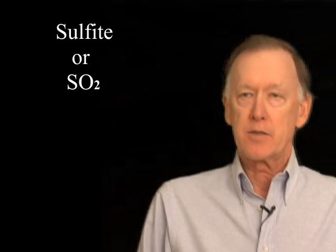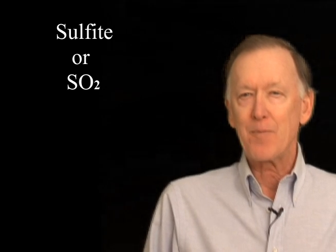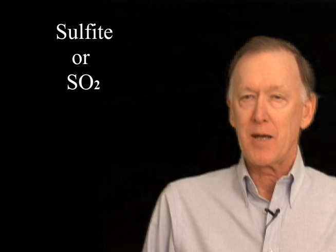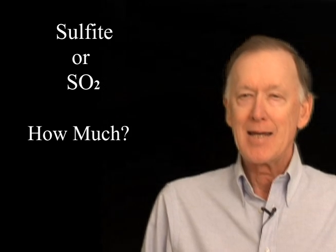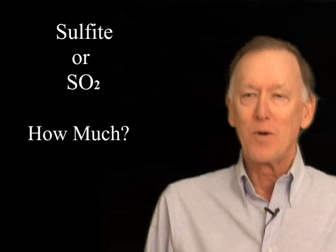Wine can spoil due to the fact that most batches of wine have natural bacteria and undesirable yeasts. Sulfide or sulfur dioxide can stop this deterioration of the wine quality. The trick is to be able to estimate the proper amount of sulfide necessary to preserve the wine without affecting the taste or aroma of the wine.